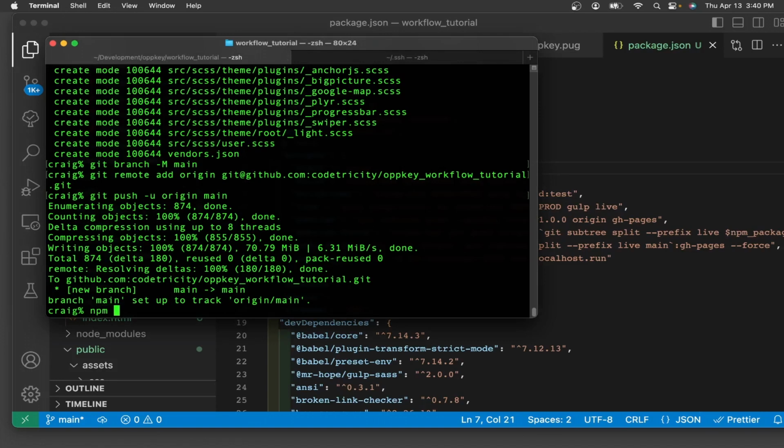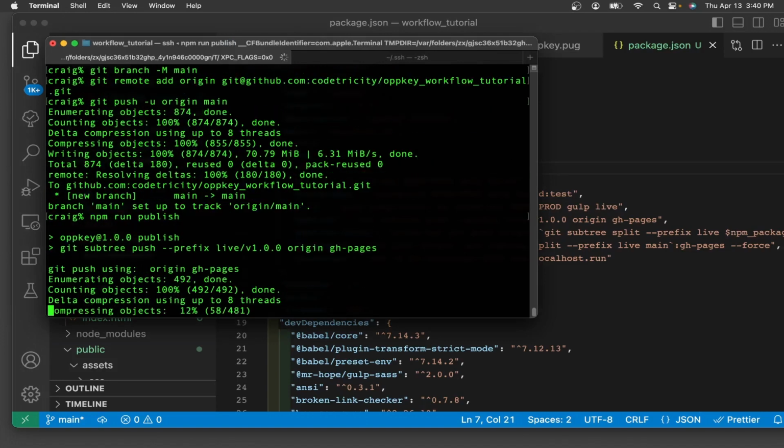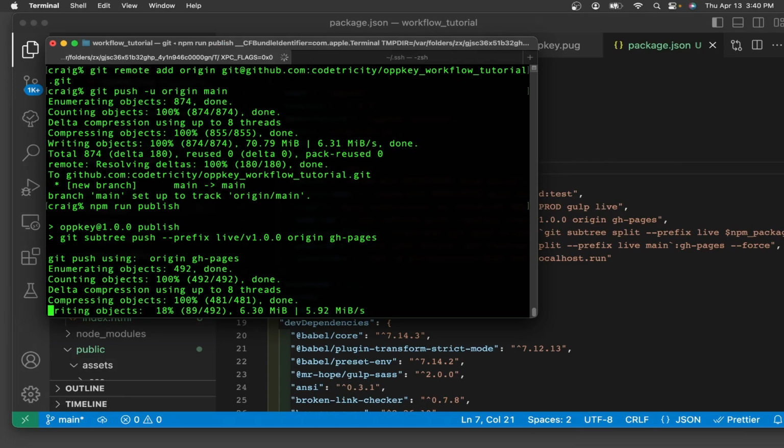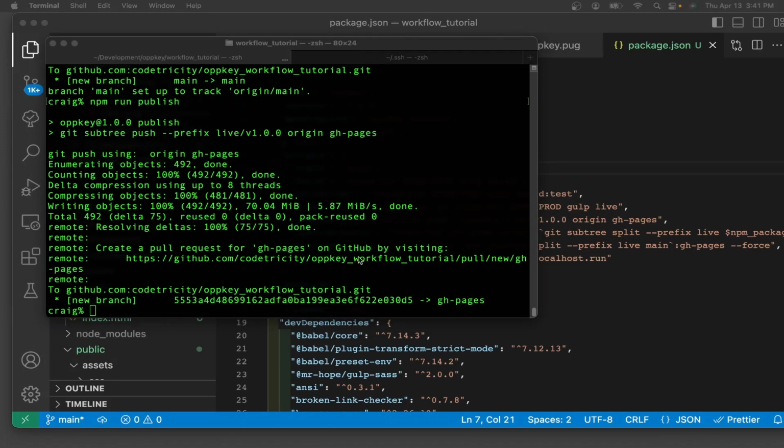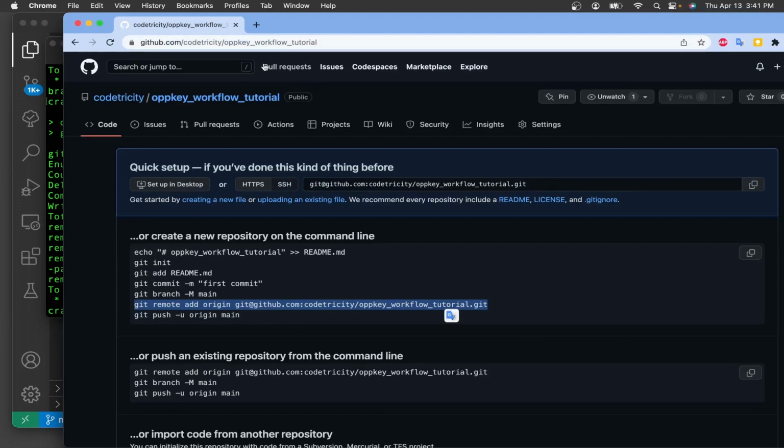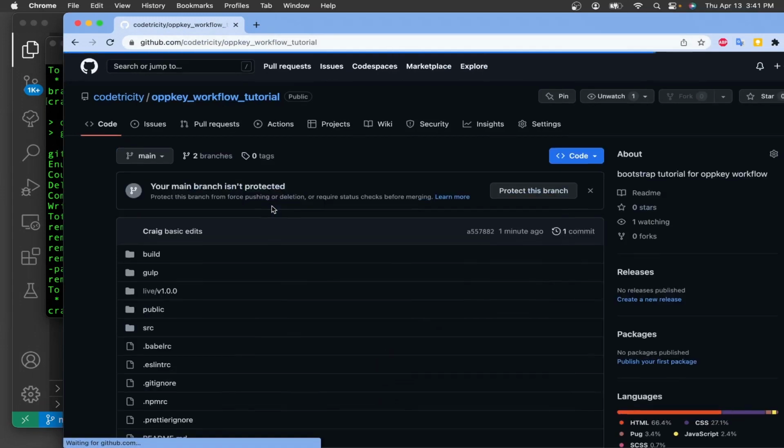After I push it, I'm going to run npm run publish. Okay, so npm run publish finished, and we'll go here.